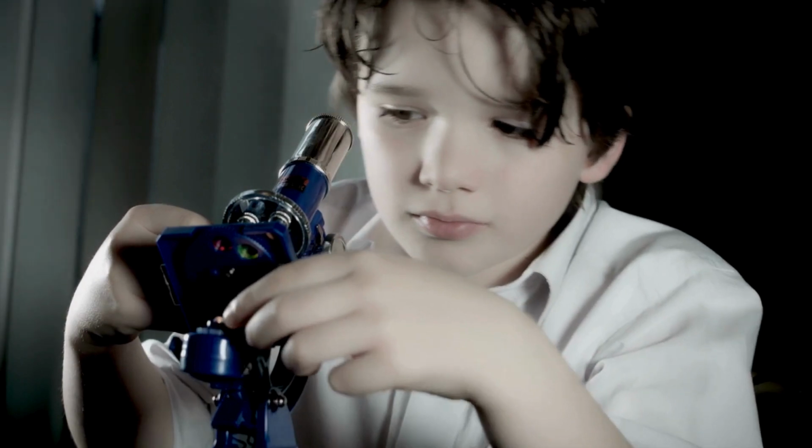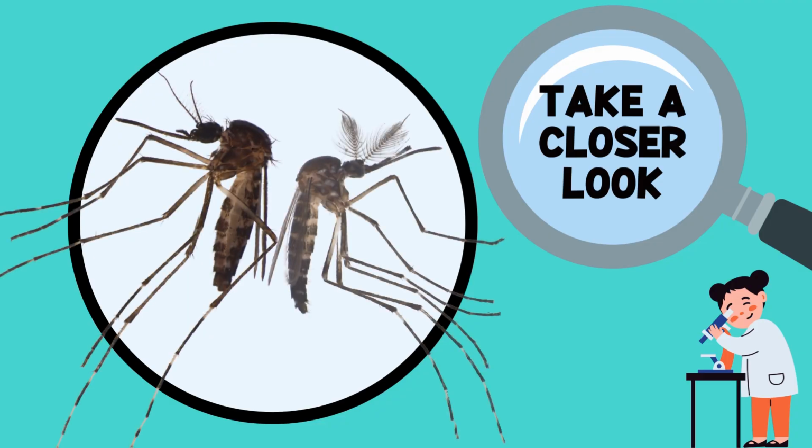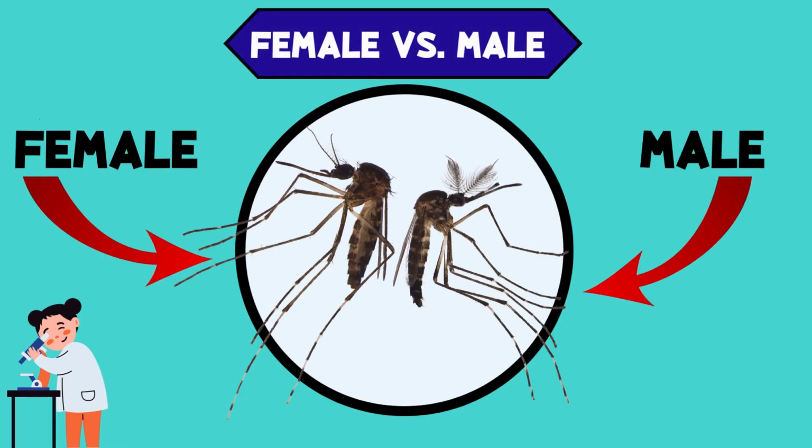Let's take a closer look at the mosquito under the microscope. Here we can see 2 mosquitoes, and we can see some physical similarities as well as differences. They're similar in color. They both have a head, thorax, abdomen, and 6 long legs. Now, the difference is one has a fuzzy antenna, the other one does not. One looks larger than the other. Well, the difference between these 2 mosquitoes is that one is a male and the other is a female. The way we can distinguish the male from the female mosquito is that the male has a fuzzy antenna and the female is much larger than the male.